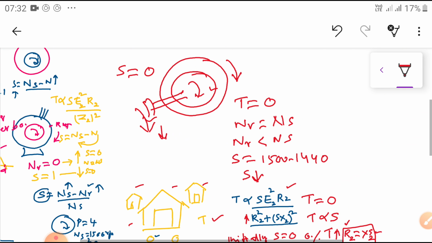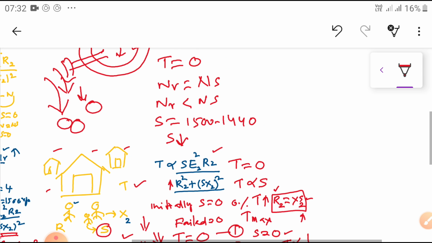Now I am going to add some more load, another application. I connected another belt. First, I connected the 3-phase induction motor only to a wheat mill, and now I have added a turmeric belt also for turmeric powder. Sometimes you take wheat flour, and sometimes they use different loads in domestic applications. Now we add further load on the rotor, then automatically the rotor speed will reduce.